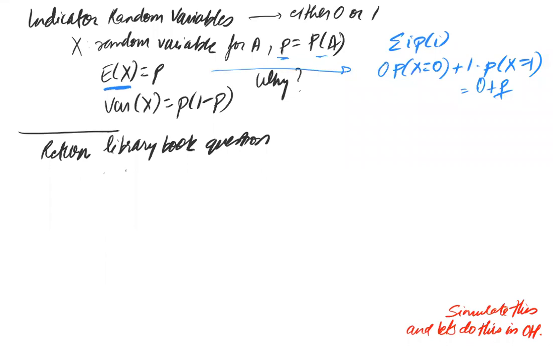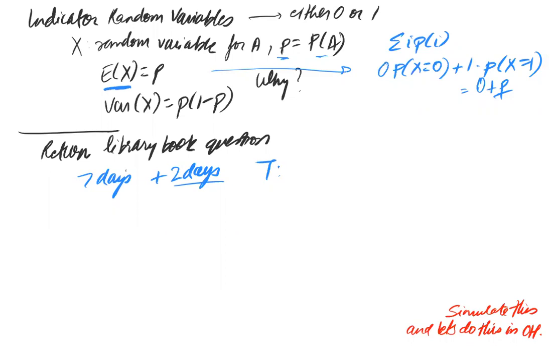At a public library, patrons return books exactly 7 days after borrowing them. It's never early or late, so it's exactly 7 days. But they can also return at another branch. So if they deliver at another branch, then it adds 2 days of the transfer back to this library. So it's 9 days, right? So there are just 7 or 9. And let T be the random variable that denotes the time taken to return the book.